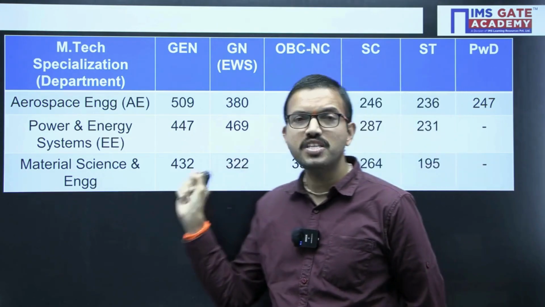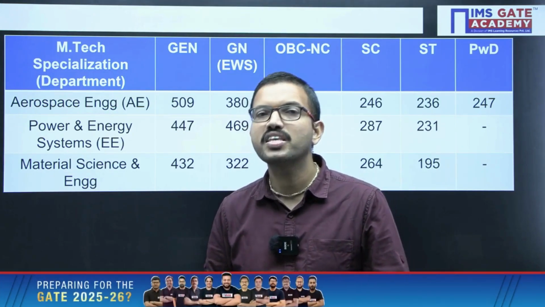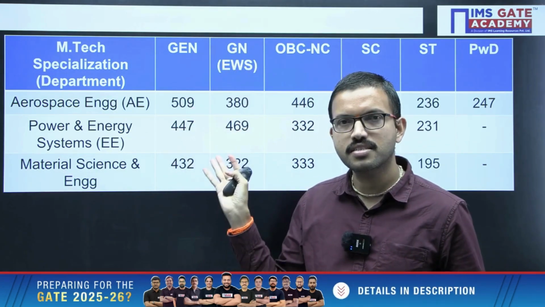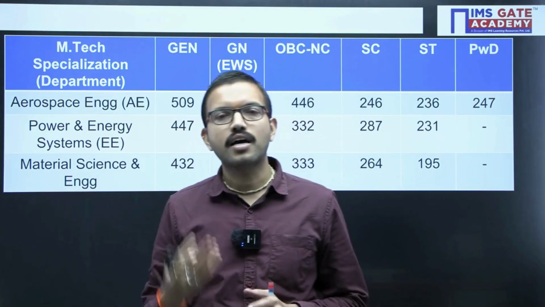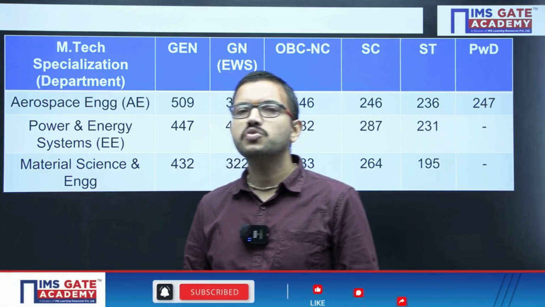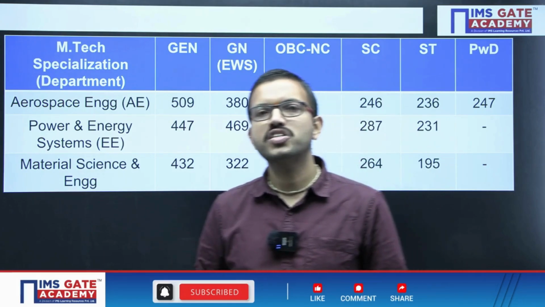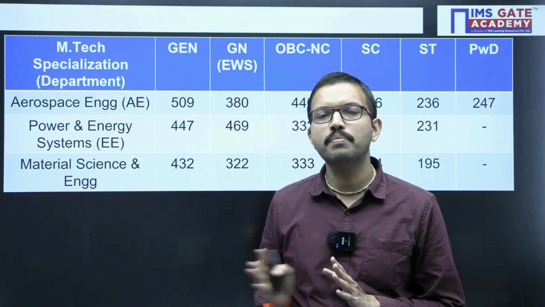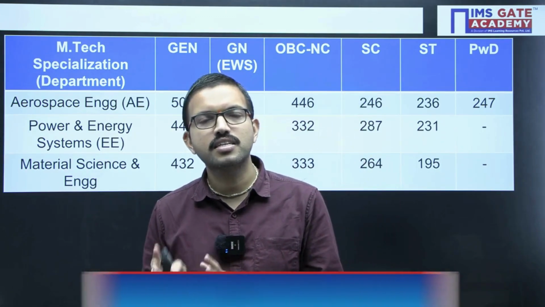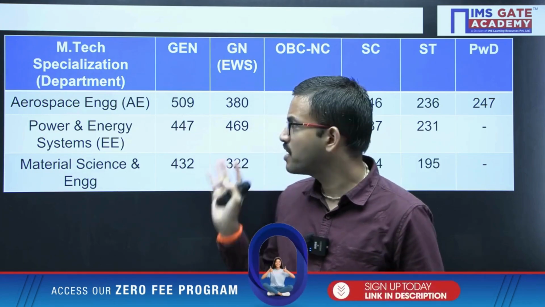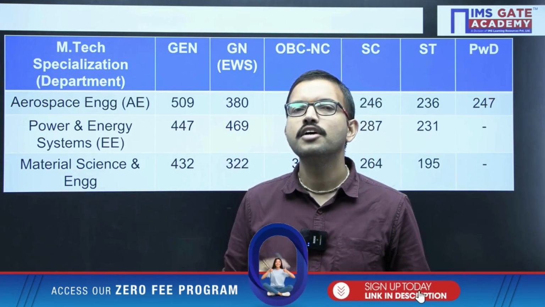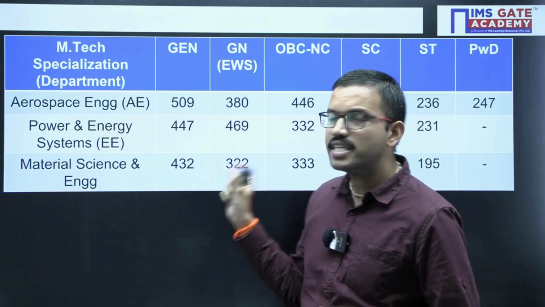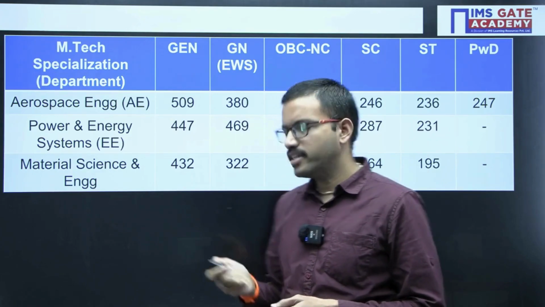Now from this information you are getting an idea that even though you have a low GATE score, you still have chances, right? So accordingly you can apply for the spot admission. Spot admission is like a golden opportunity. Even if you have a lower GATE score, on that particular day, on the basis of order of merit and the number of seats available in the corresponding specialization, you may get a chance. And from this video, you are getting a glimpse of which IITs you can apply to.